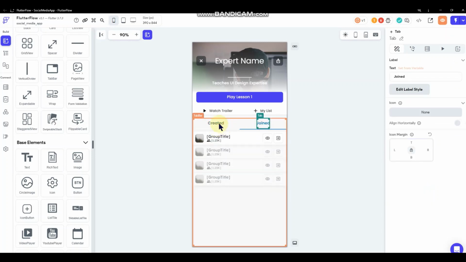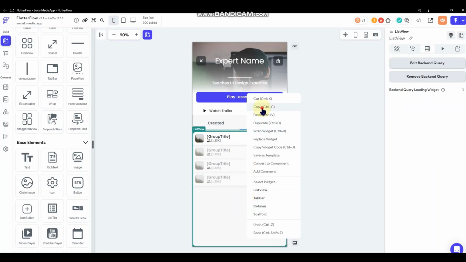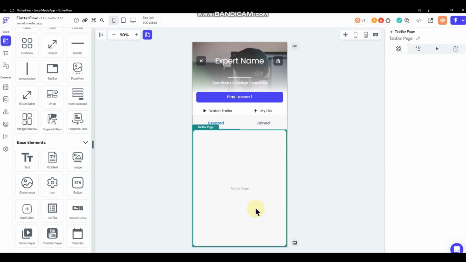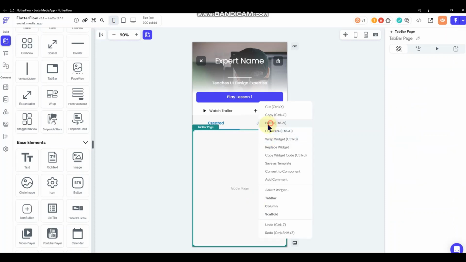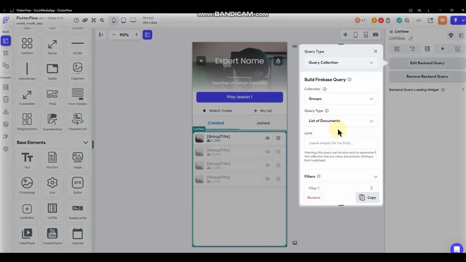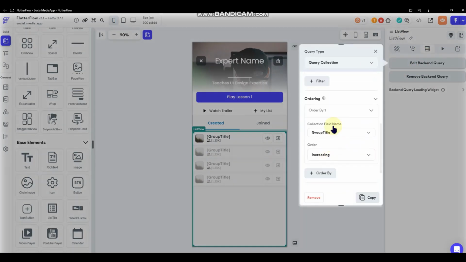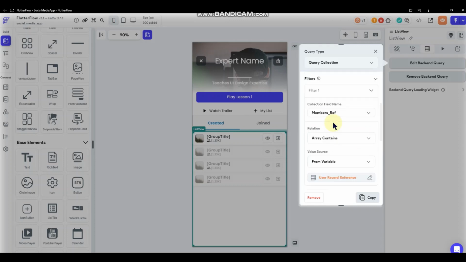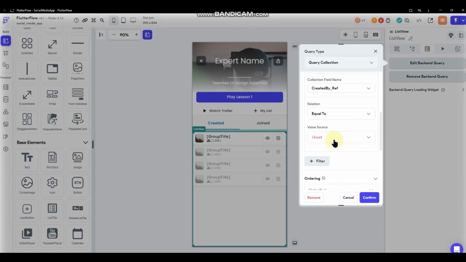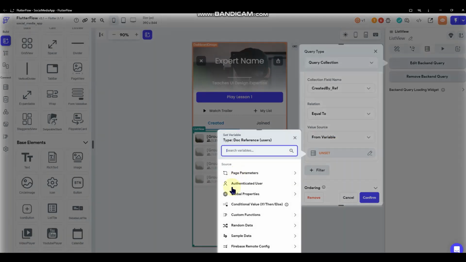As a matter of fact, you know what? I like how this looks over here, and so I'm just going to copy this, and I'm going to do it over here on this side and not do the slide widget. So I'll delete, and then I'll paste this. But of course, I want to change my parameters over here in my query. My filter, created by reference equal to variable authenticated user.